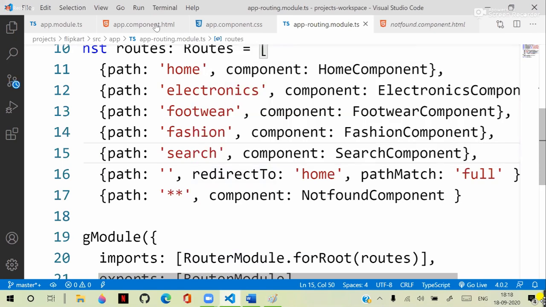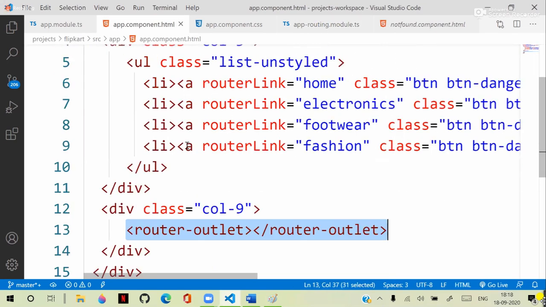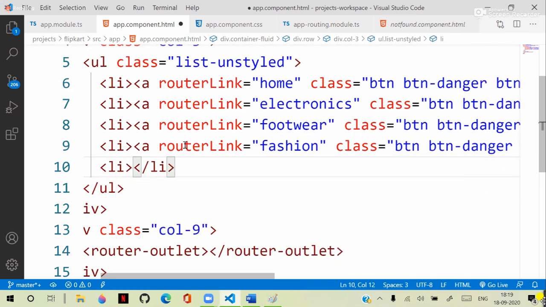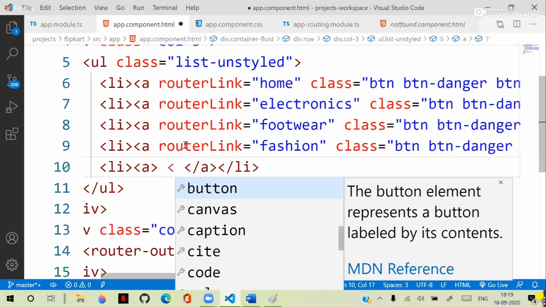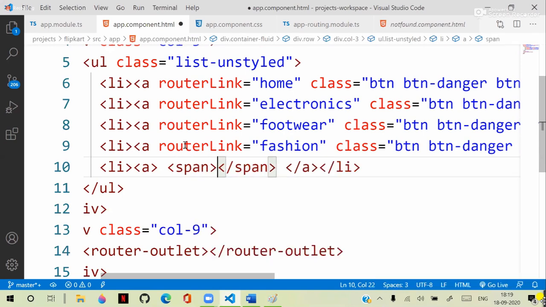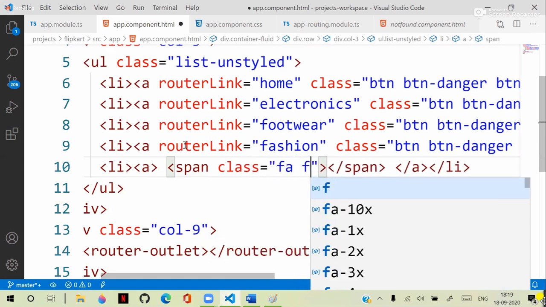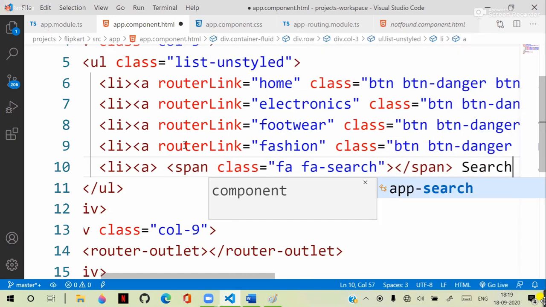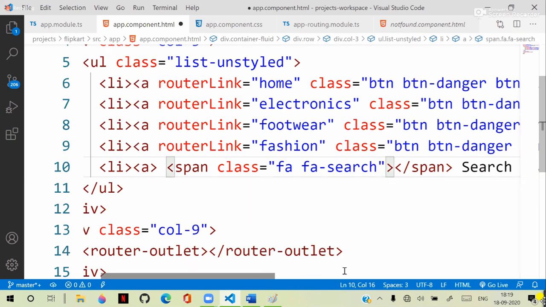Let's keep a link for this. So here we have the unordered list, an anchor, and a span with a simple class, fa and fa-search. I will give the text as Search.